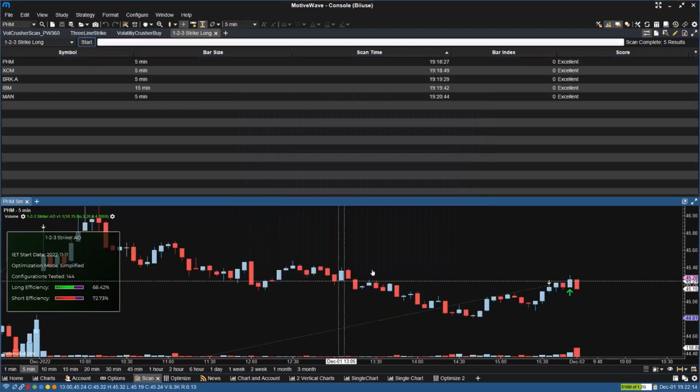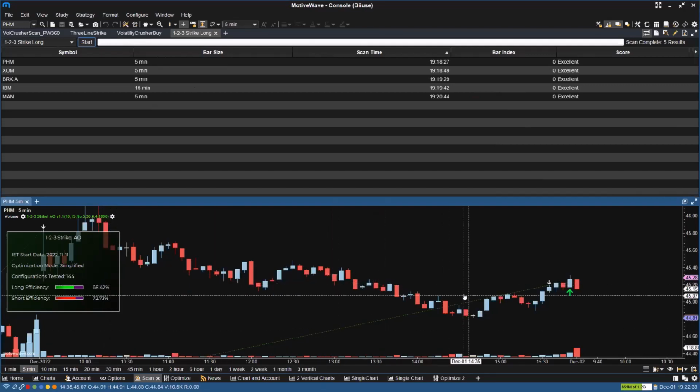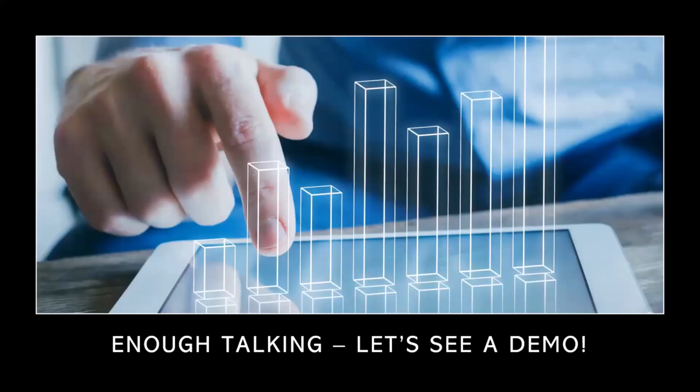I click OK. And now if I reran the scan, I'm not going to do it now because it's going to take too long, you will see that we will have fewer signals most likely, and only the ones where the IET was above that value. Okay, so this is how you can set up a scan which has an additional criteria built in. Okay. Whew. So that was a long demonstration. Let me quickly go back to my slides.